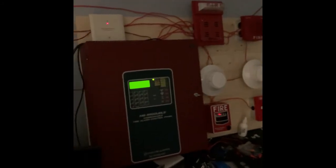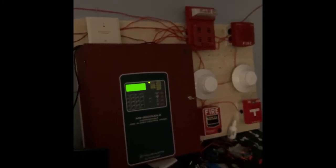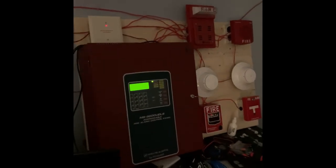Alright. As always, we got the SD365 and the H365R. And he requested the system NAC 1 to do code 3, and NAC 2, which is the true alert, to do continuous. So I'm going to grab my keys real quick, and we're going to go ahead and start with the test.